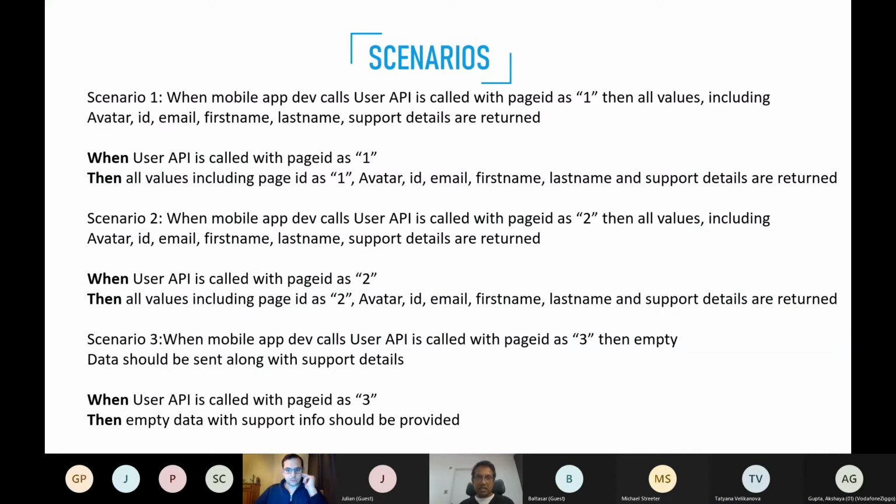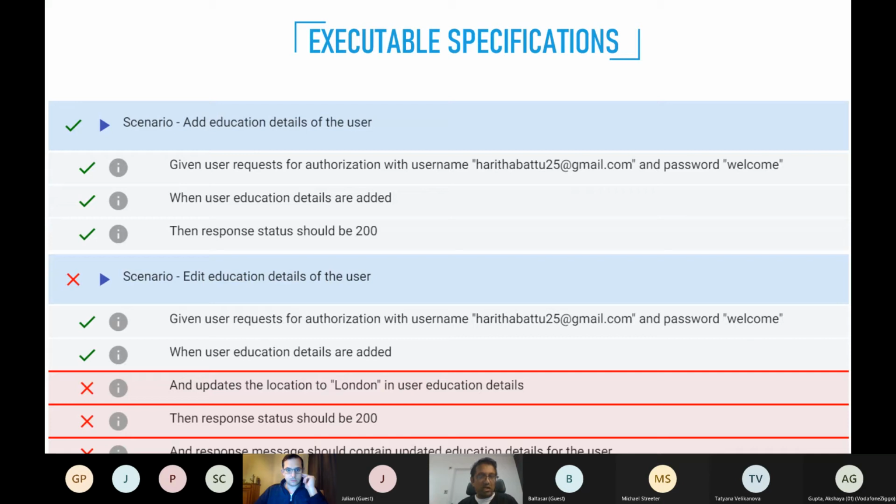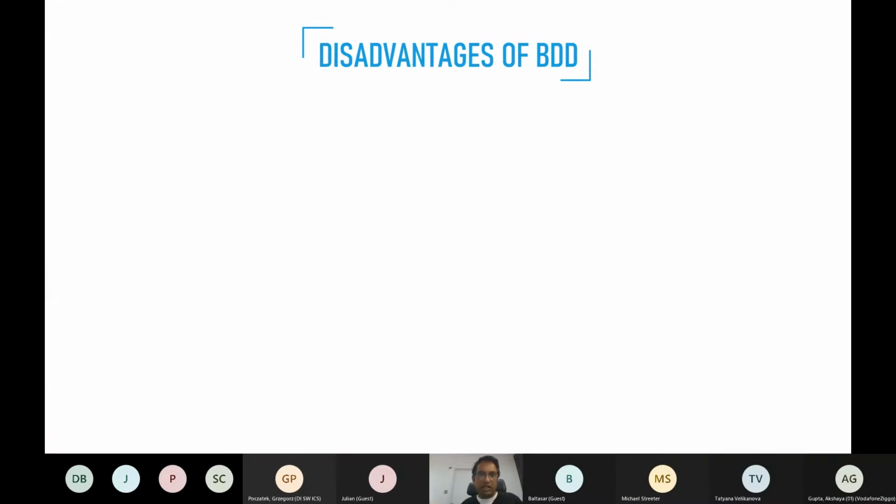So if the developer comes and says, oh, that's not what I was looking for, you can look at that scenario and say, look, this is what we have agreed. Let's go with that. And same for the QA as well. If the QA comes and says, OK, it's not working as expected, the developer can look at the scenario and say, OK, this is what we have agreed, and the system is working as per the scenarios. So that becomes your contract.